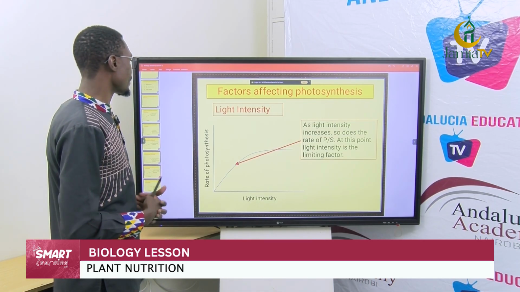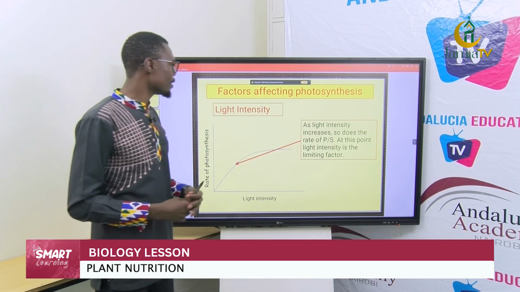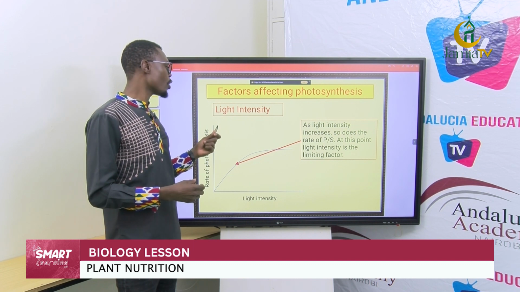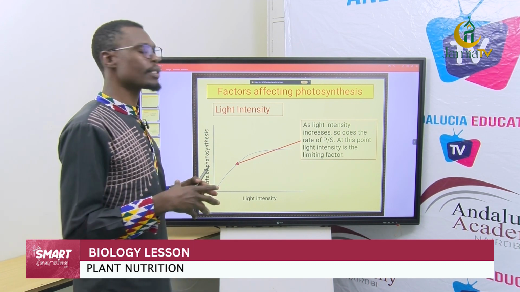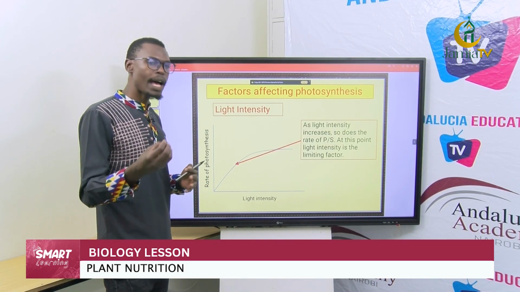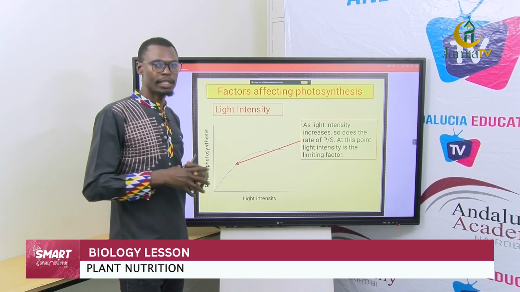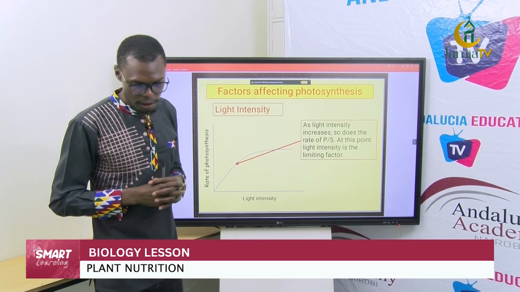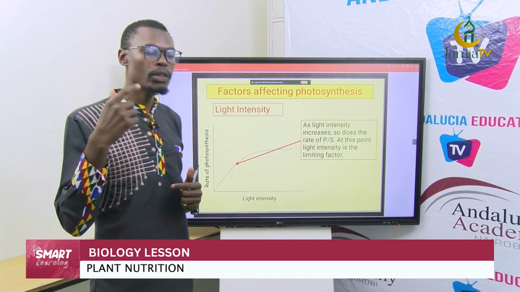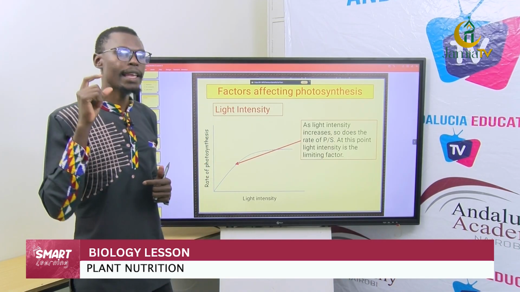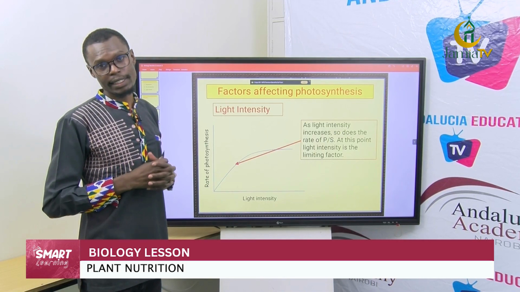The light intensity. When it comes to the light intensity, how do you define it? The amount of light that reaches the atmosphere. So the plants are able to receive this sunlight in a given quantity. Normally in the morning there's low light intensity. During midday, there is high light intensity. Then in the evening, again, there is low light intensity.